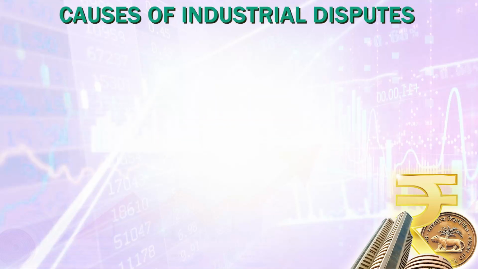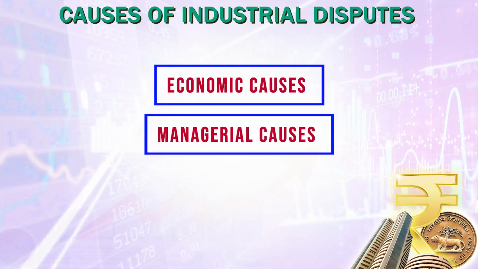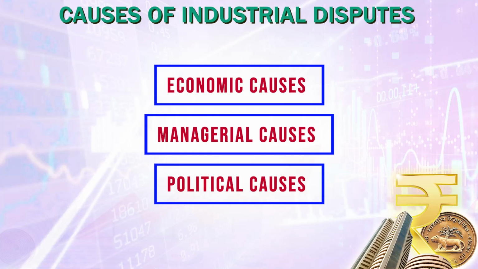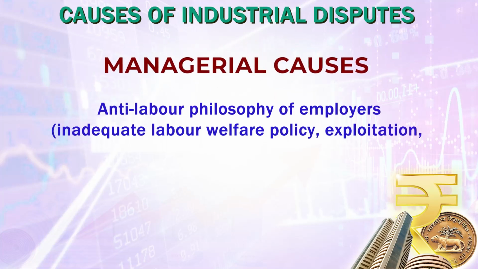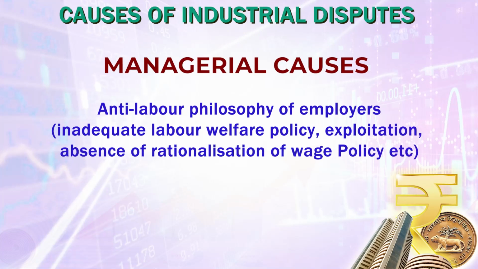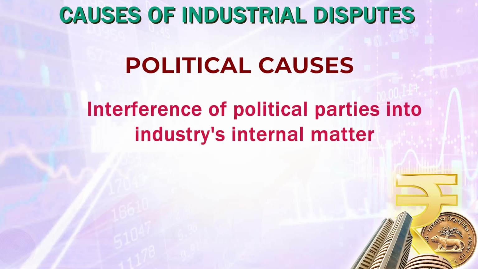We can categorize these disputes into three causes: economic causes, managerial causes, and psychological causes. Economic causes deal with increases in wages and salaries, and increases in allowances and bonuses. Also, there is the manifestation of rationalization and automation. The managerial causes deal with the anti-labor philosophy of employers. It means an inadequate labor welfare policy, no job security, and no rationalization of wage policy. And what are the political causes? Political causes basically deal with the interference of political parties in the internal matters of industries.